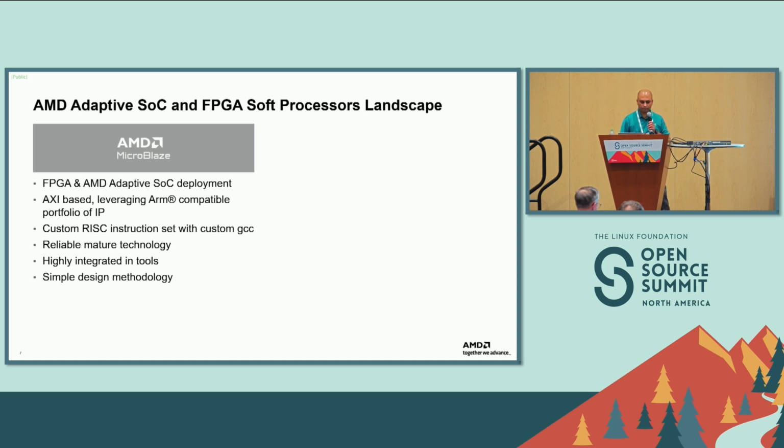This is just a brief introduction about the classic MicroBlaze, and recently the FPGA turned 40. As part of the AMD MicroBlaze devices, it uses AXI-based and ARM-compatible portfolio IPs, and it also has a custom RISC instruction set, and we do have a custom GCC to build for MicroBlaze. It also provides high integrity in the tools, and our Vivado tools provide simple design methodologies.